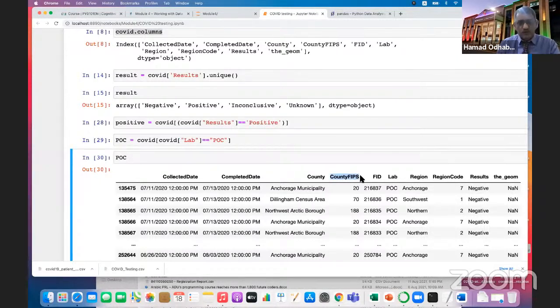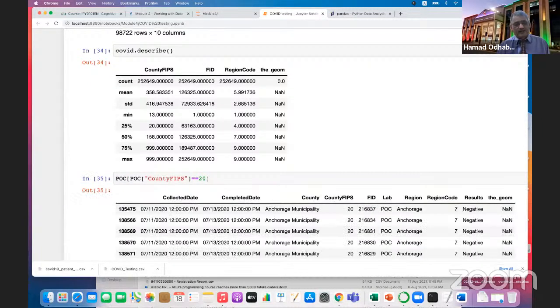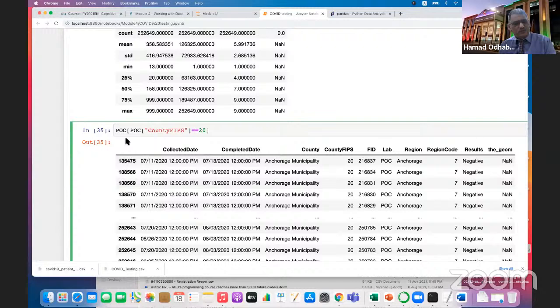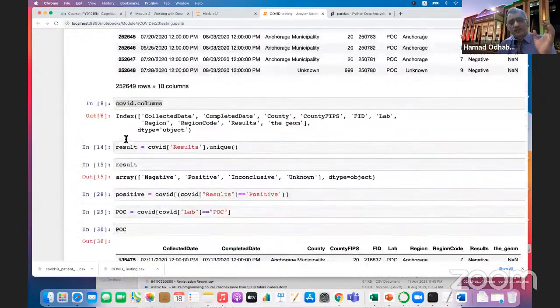So I say POC, square bracket, and then I put the column name I'm looking for, and then equal 20. This now will filter it and get me only POC from country 20. And I can store this in another variable to use later for different things.